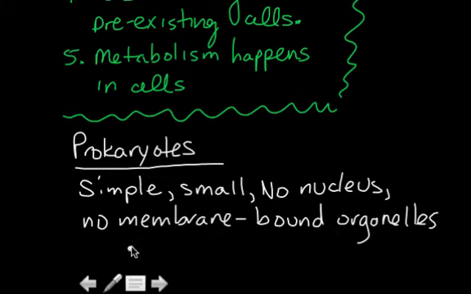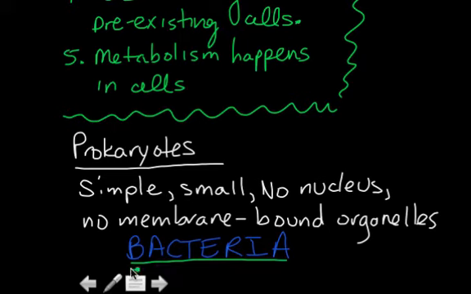The last thing that you need to know about prokaryotes is that there's only one living example of a prokaryote on this planet, and the only living example is going to be something called bacteria, and that's really important. So bacteria are the only examples of prokaryotes that you will see on the planet. You won't find any other type of prokaryote that exists. And because they're pretty simple, we can go ahead and draw out a picture so you can get a sense of what they actually look like.